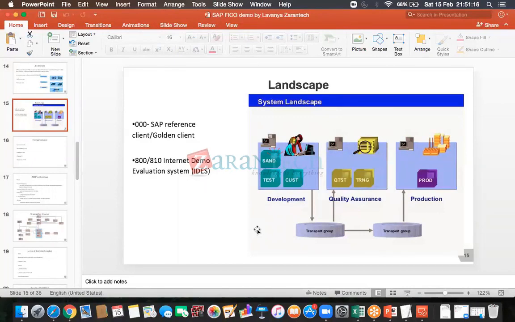Once we get the approval from our end users, we will have to move the transport request to the next tier system called the production system. In whichever system you want to update this, you can go and do it. In the production system, only the end user approval matters: once the end user has provided the approval, you transfer the TR to the production system.